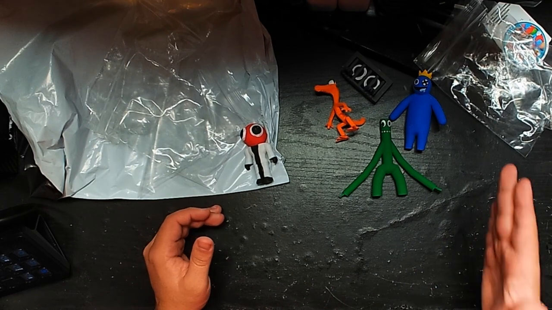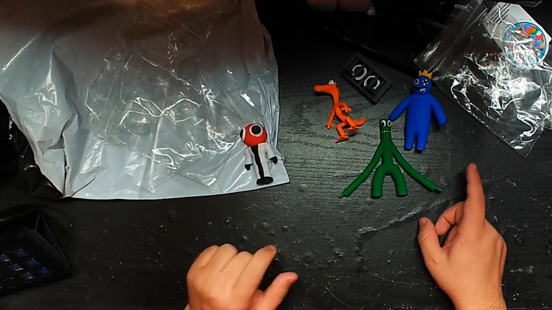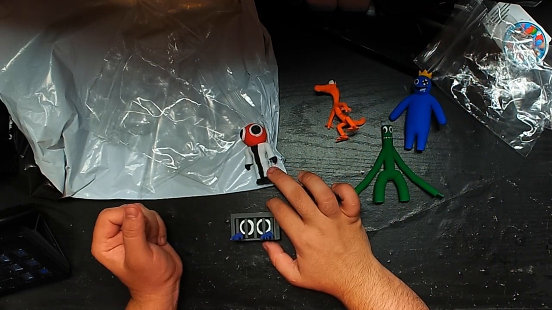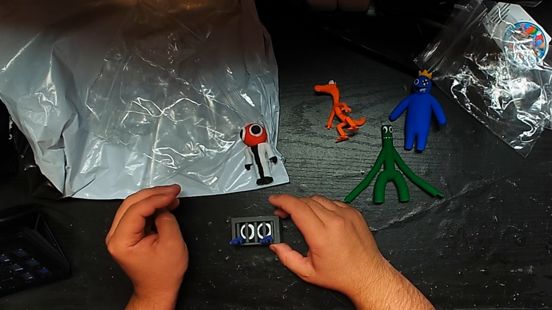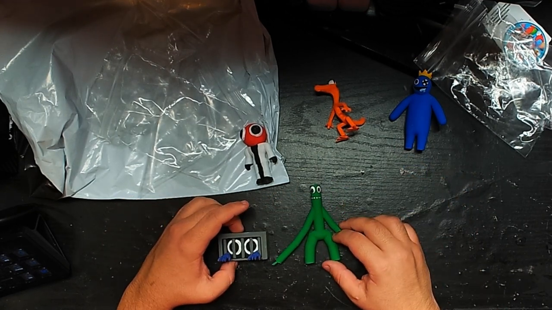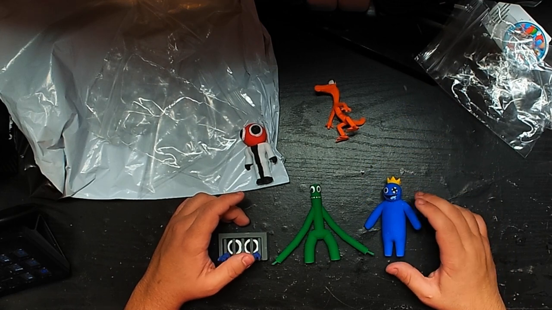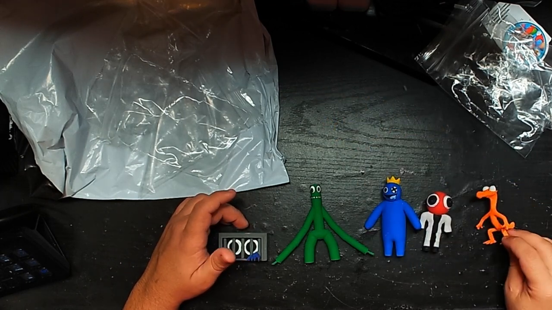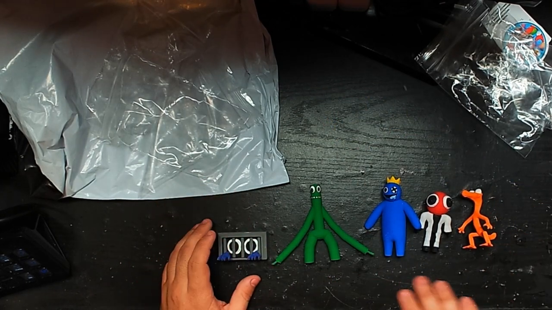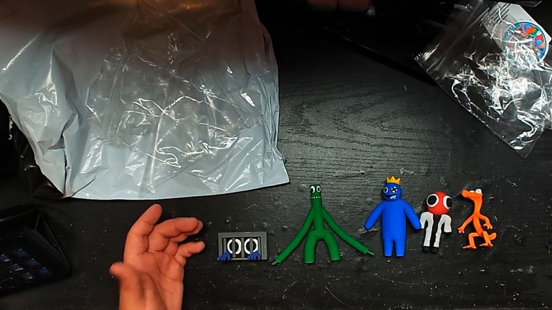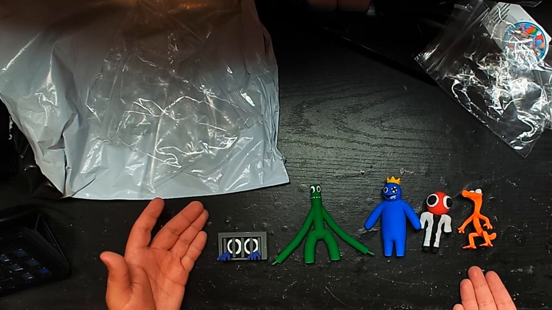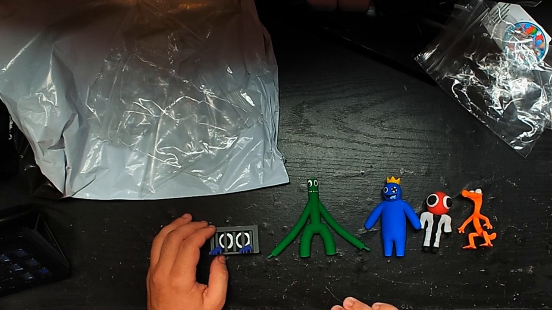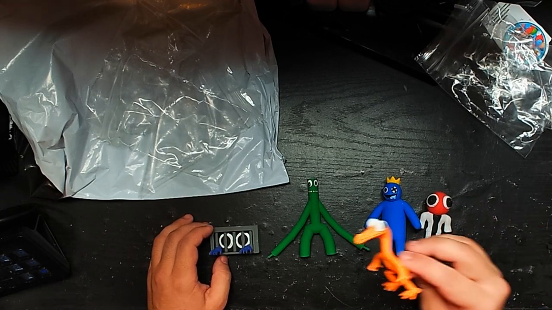All right now we're gonna do a ranking here from best on this side to worst on this side. The worst one is going to have to be this one because of the bottom. It's this one, then this one, then Blue, and then Red and Orange. Based off obviously not off of looks because they all kind of look exactly how the game looks except for this one. I feel like this one could have been better if they did like a mouth open or something like that. But I like this one overall because this one looks the best in my opinion and then also it is the most sturdy when it comes to standing up.